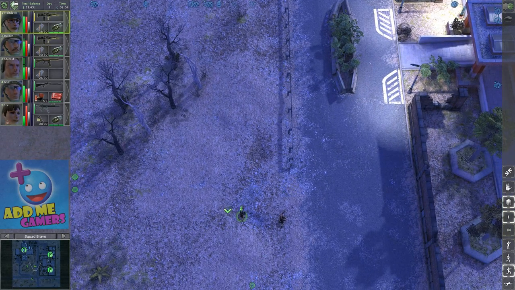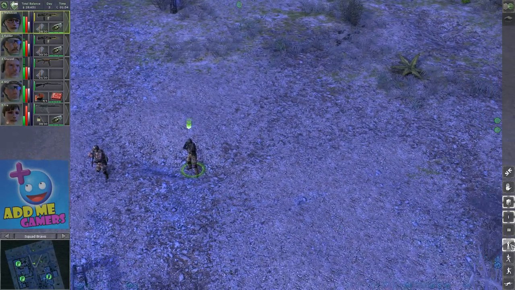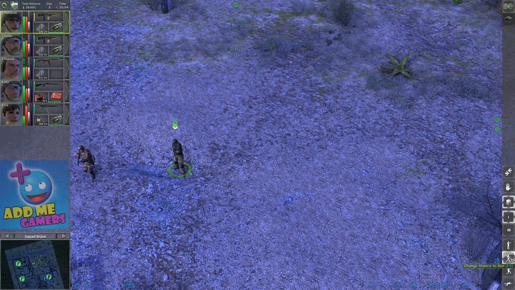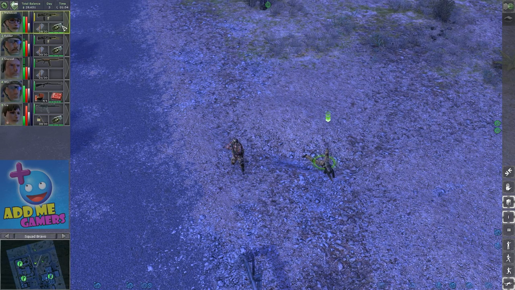Of course, keep in mind that each weapon prefers to be shot in a certain stance. As you see, you have the stances here. This is ready stance. This is run stance. This is crouching stance. And this is prone stance. Now, each of these stances affects how you shoot the gun.